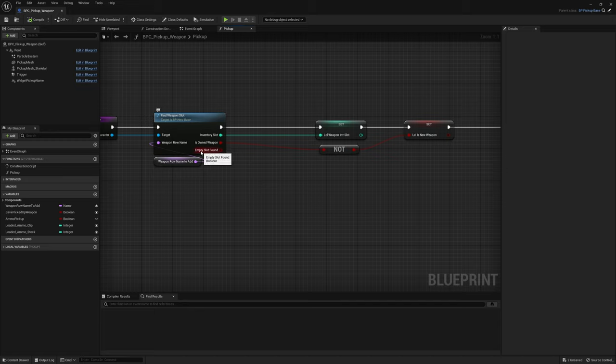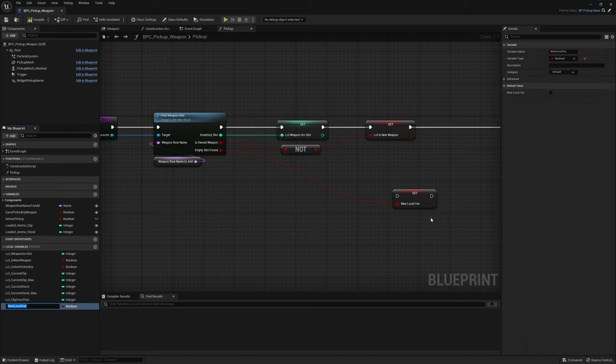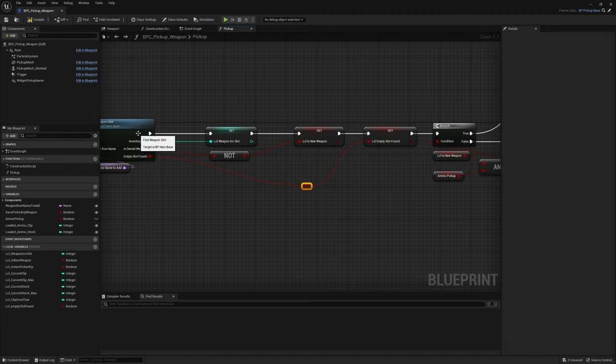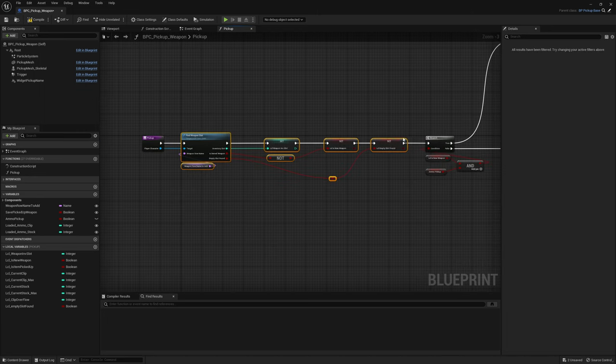So we added the empty slot found boolean to the find weapon slot function. And we're going to make sure that we have a local variable for that as well. So let's promote it to a local variable, and that's going to be a local empty slot found, for example. And make sure that we set it over here at the beginning. So set it to the return value of the find weapon slot function. And that's good to go.